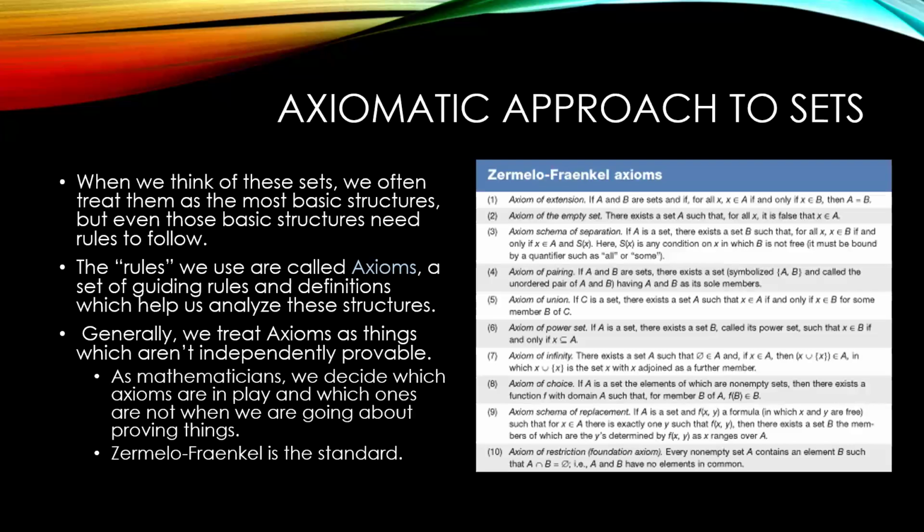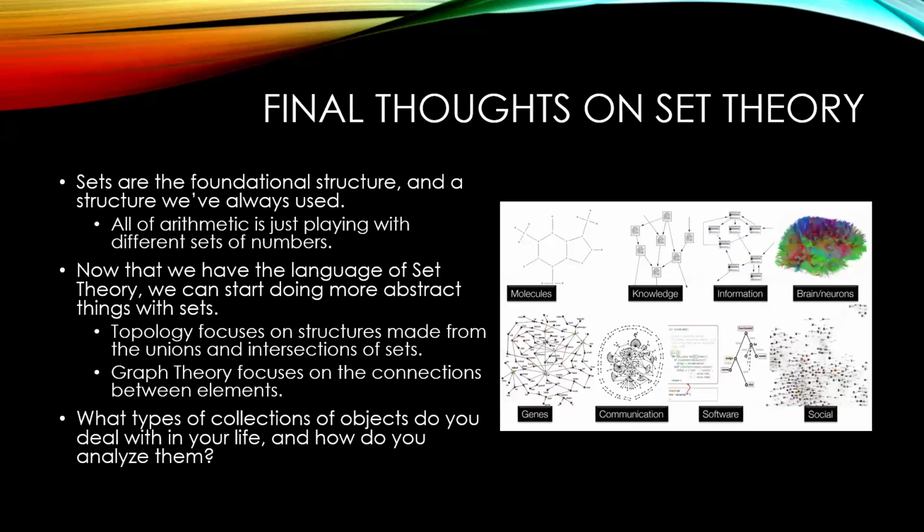Generally, we treat these axioms as our go-to. Whenever we are playing with most math, this is the set of axioms we are playing with. The reason for that is we had a previous idea of set theory, and it had a lot of paradoxes in it. The Zermelo-Fraenkel axioms cleaned up all of those paradoxes, and it made it so that math works fairly cleanly. And that's kind of nice.